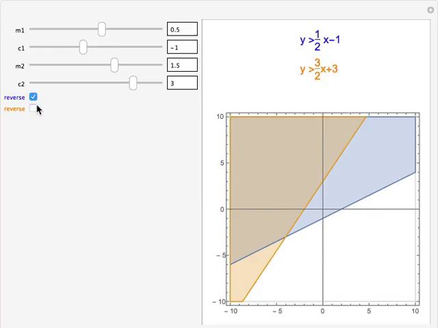If it were less than, we would shade the other side. Again, we can check with a solution here. Is zero, zero a solution to this inequality? Is zero greater than zero plus three? Is zero greater than three? No, it's not. So zero, zero is not a solution to the inequality. We're going to shade this side of the line.